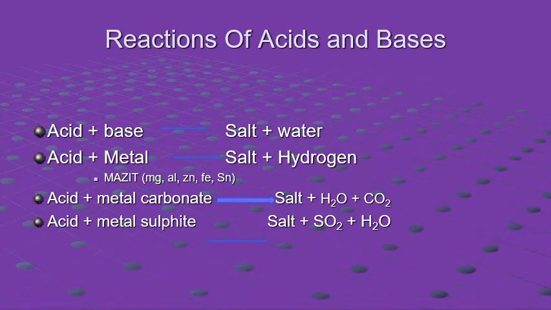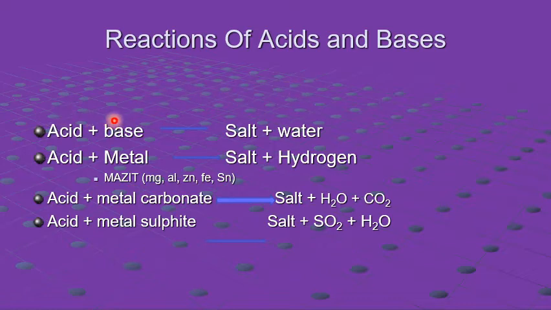So now we have the reactions of acids and bases, and there are about 4 reactions of acids and bases that you will have to memorize. And you will have to notice them when you see them. So first one, acid and base is always going to give you a salt plus water.